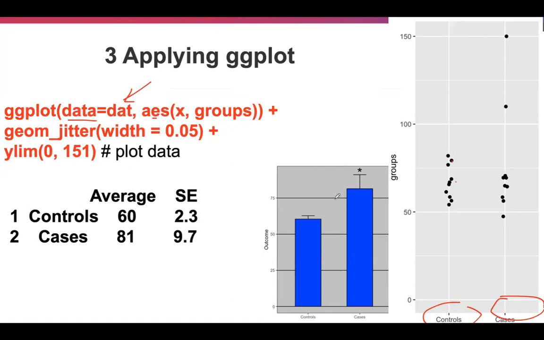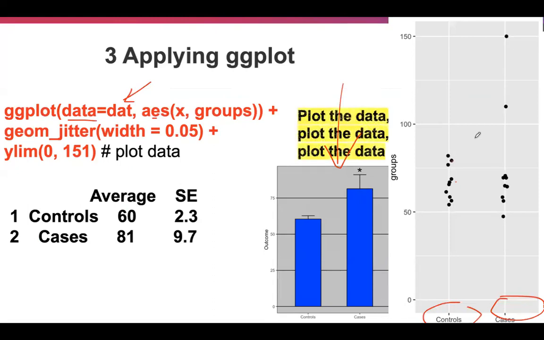This same data is encoded by these bar plots here. The bar plots just seem to show that the cases are higher than the controls, but in reality, in this data set, some of the cases are lower, and two are much higher. So that doesn't really give us the full picture in the left-hand plots.